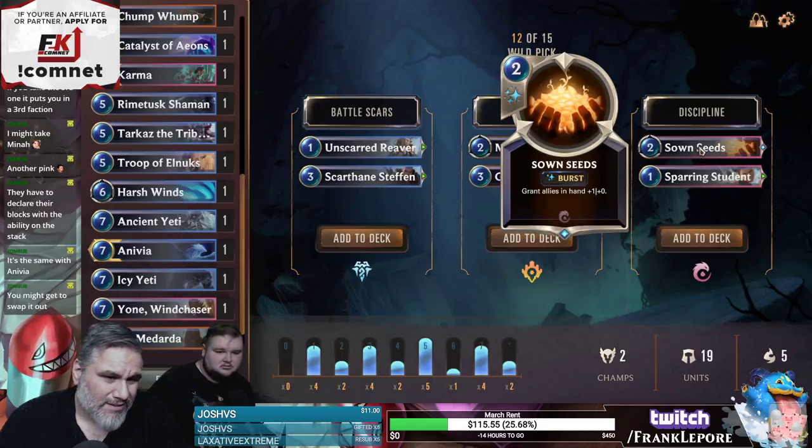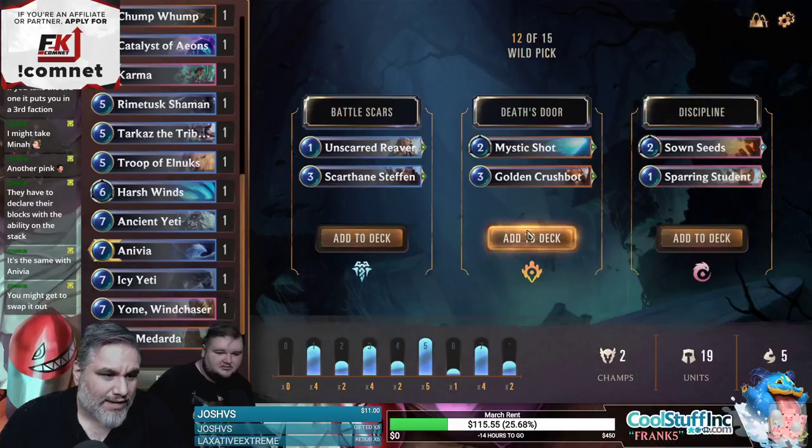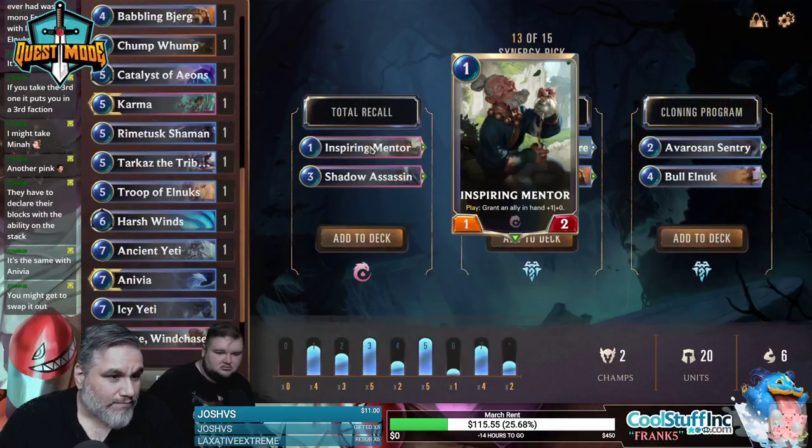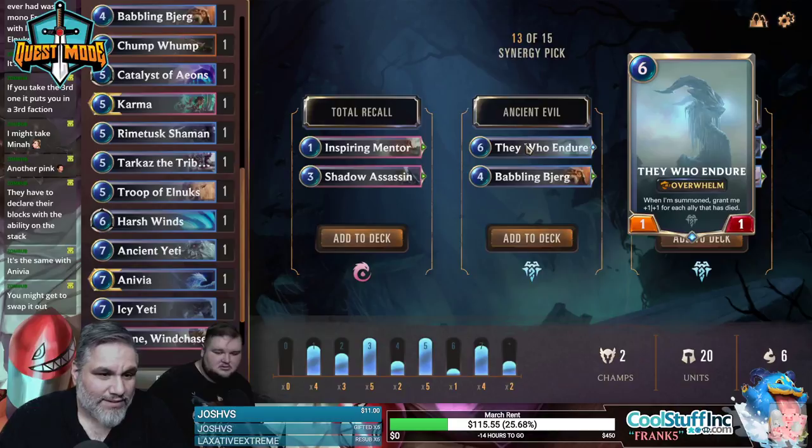Grant allies in him +1/+0. Eh, it's alright. Decent. When you summon an ally, give me... That card's crap. Yeah. I'll take the middle pile. I agree. Grant an ally +1/+0. Okay. Yeah, it's fine. Another Shadow Assassin. That might be worth it.